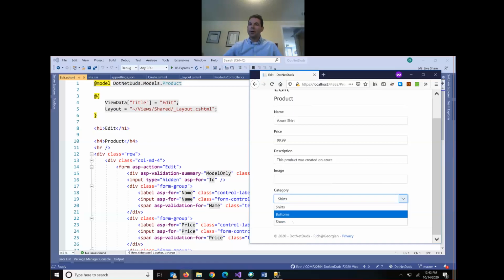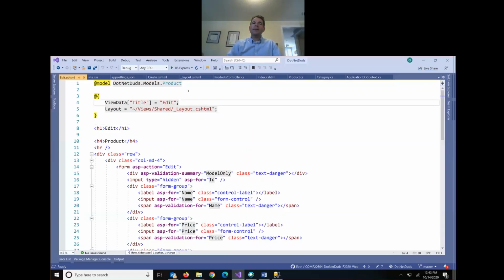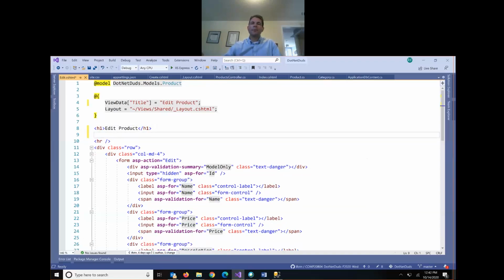We can modify our sorting in our controller. And then for our image, we want to display the current image if we have one, and then add a browse button to allow the user to upload a different image. So I'm going to change my headings on line 4 and line 8. We want to add our encoding type to our form, just like we did with our create. Our enctype is multipart/form-data, so this goes on line 13 in your form tag.